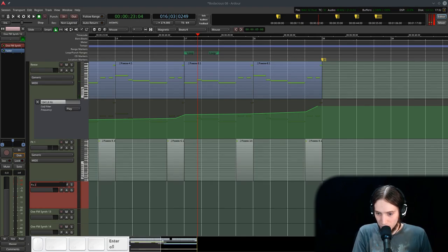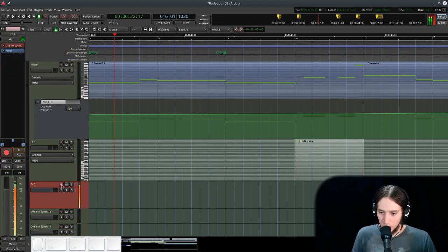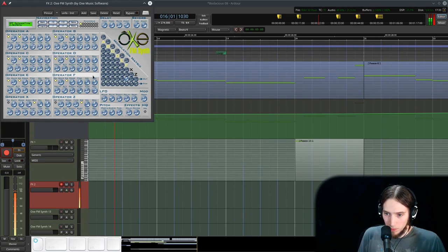I'm gonna need more small sounds. Let's call this FX2. Let's assign MIDI keyboard and load my init patch. What can we do? Alright, so I'm gonna try to have a modulator E, modulator operator F.